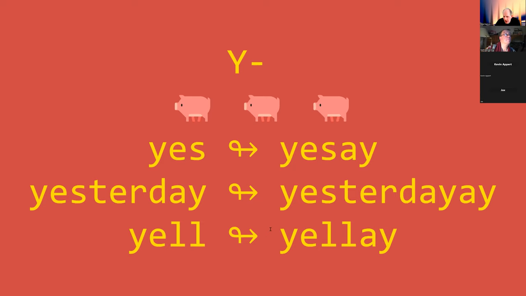The Unix utility, I noticed, does a weird thing. It actually treats the letter Y as a leading consonant in a peculiar fashion. It treats it as a vowel for the purposes of manipulation, but rather than slapping way on the end, it slaps a on the end. And this is just weird. I've never seen this before. This was not what I encountered as a child, so I left this one alone.